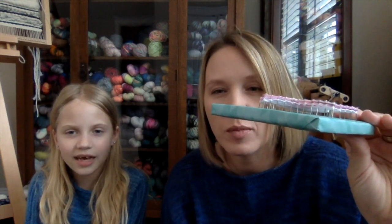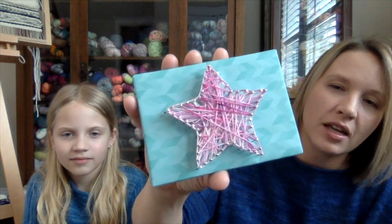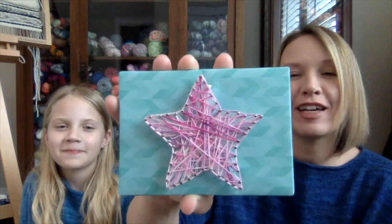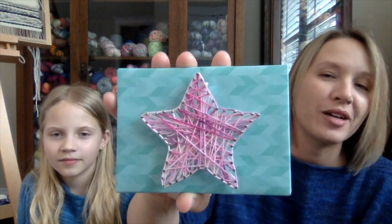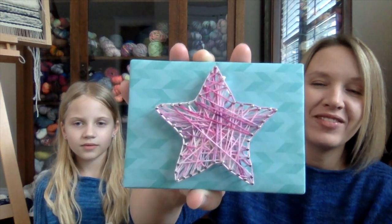Well, I started out with, I don't know if you can see under there, under the pins, white. I started with white, and I was just going to do it in just white, and it looked cool. But then I was like, oh, we can make this much more colorful. And so I pulled out some leftovers of Crown Town that I had, I believe it's sparkle. There's maybe a little bit of sparkle in it. I don't know where I have the actual yarn. But then I just scribbled that over top, and I really, really like it. It was a lot of fun. It was a fun project to do.